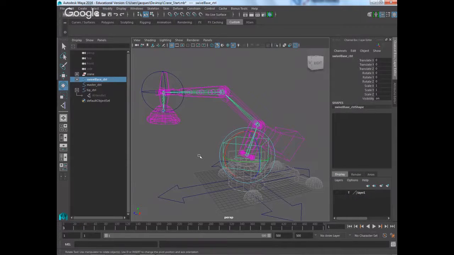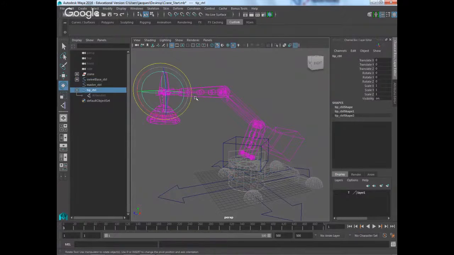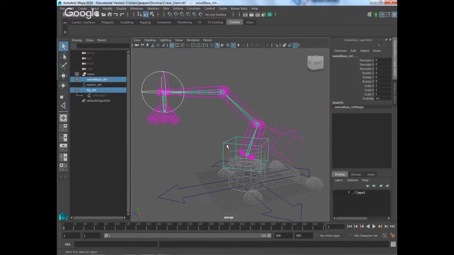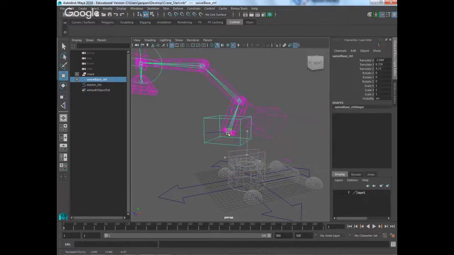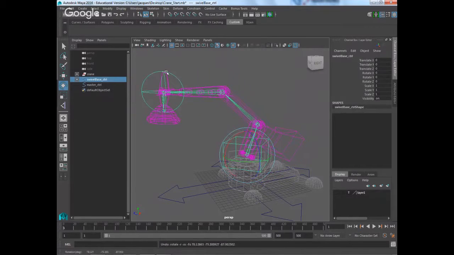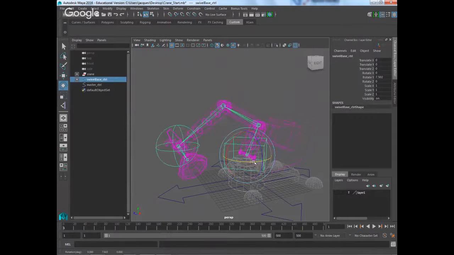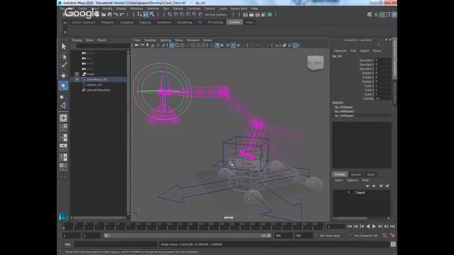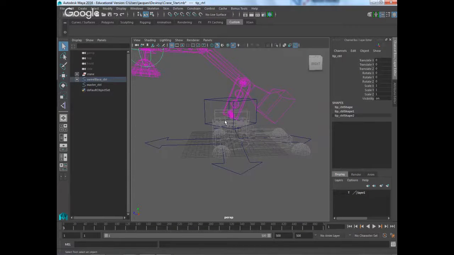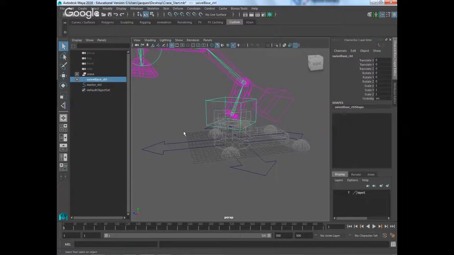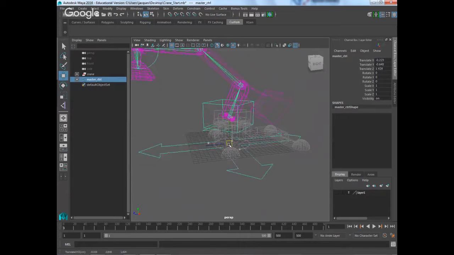Okay, the tip is controlled by something, then the base is controlled by something. Both work. So now what I want to do is parent the tip to the base. Look at this: if I parent the tip to the swivel base, press P, and I translate or rotate, this guy can be anywhere I want and this guy will rotate accordingly. And to conclude, the swivel base will become a child of the master. So if I move the master, everything will follow.